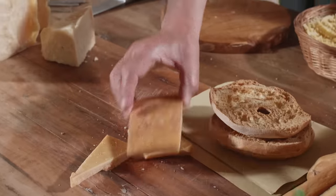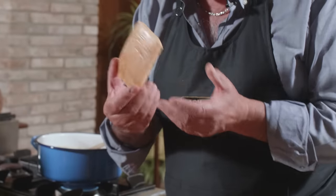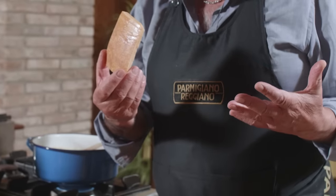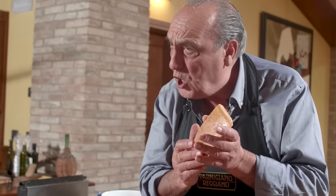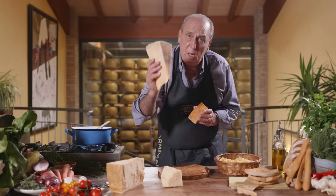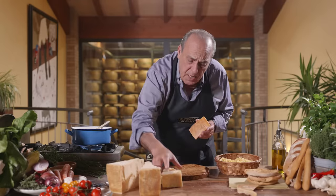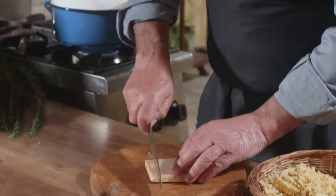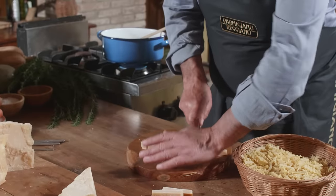In the meantime, I get a rind of a Parmigiano. Every time I finish a Parmigiano, there is the rind. What do you do with the rind? Many people throw it away — why? Why do you want to discard it? You do not discard it. With these pieces of cheese, you use everything, every bit and piece. You turn it around and start to cut it into little pieces.